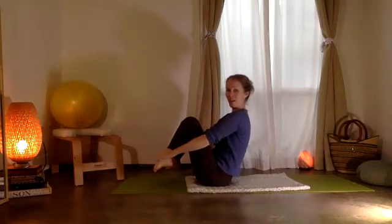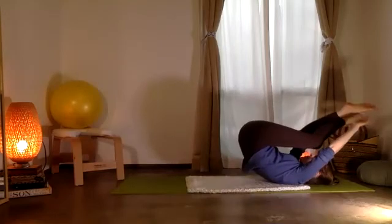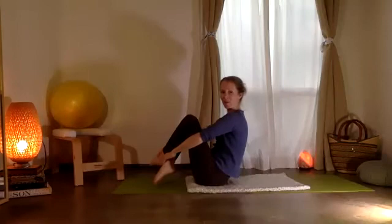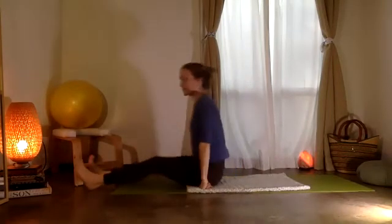All right. You want to try it again? So you roll back. You hold. You change the cross. Feel that in the belly. You exhale and come up. Good. All right. Uncross the legs, extend the legs.